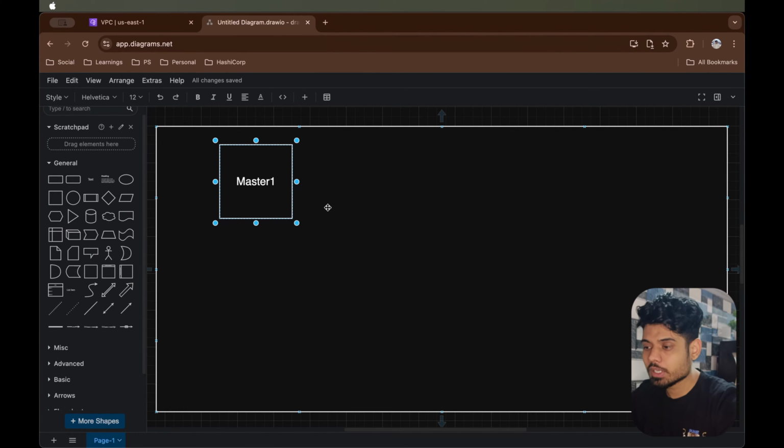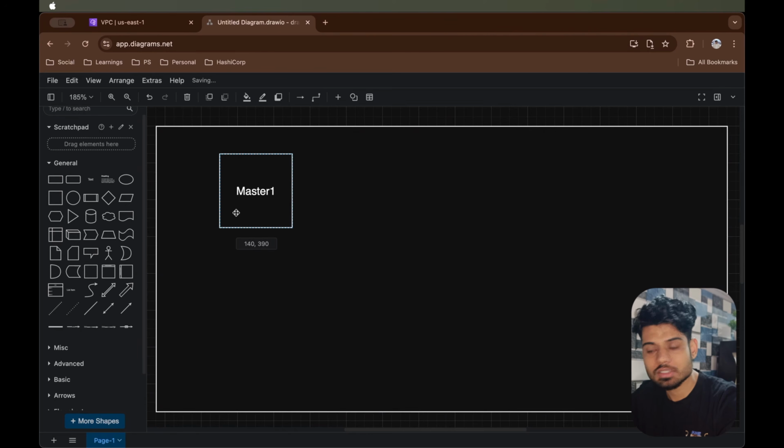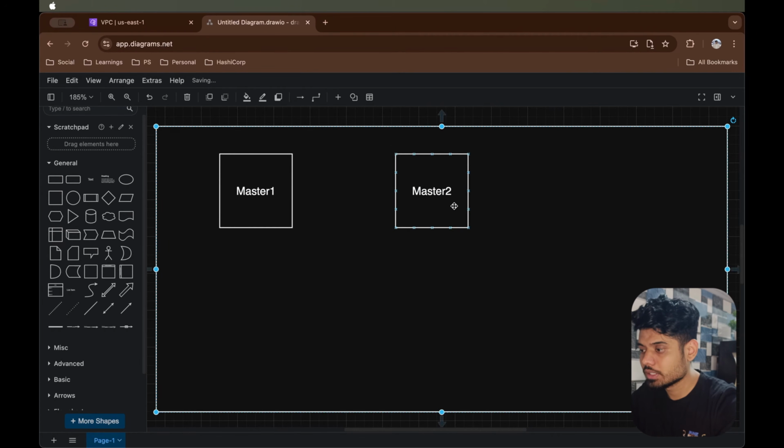So this is my master one, and as I've told you, we will use three master nodes. If your application is big, or if you think your cluster needs more masters, you can also go with more master nodes. So we will have master 2. I will just create master 3 as well.